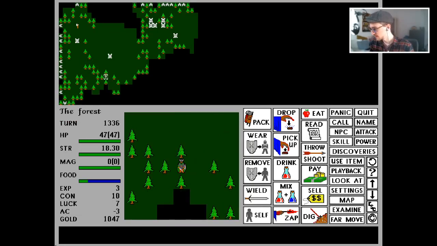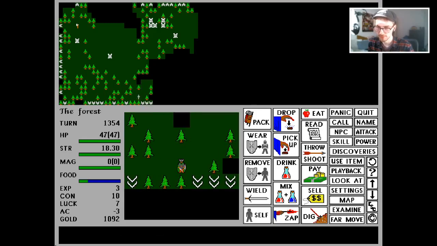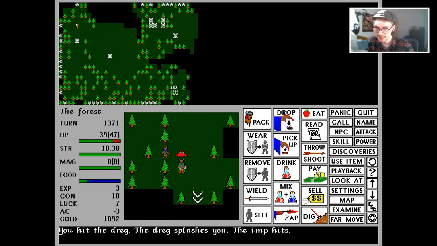So first of all, we have a negative armor class. Is the lower the better, apparently? Which was kind of usual at that point. It's kind of a thing that comes from D&D.